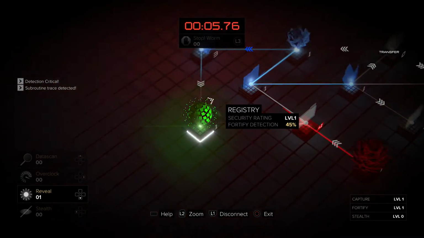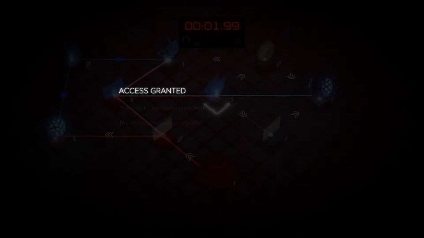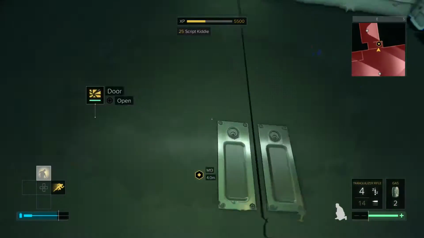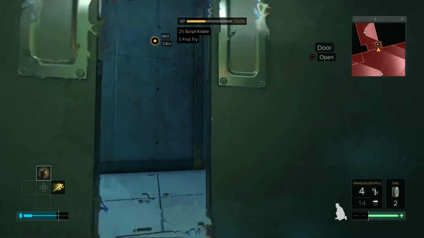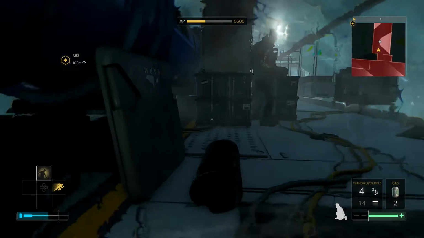Trace program. Either way, you want to try and get this hack as quick as possible. Access granted. Like I succeed and I'm still invisible and my meter is still unmoved. So you're going to open the door and get in as soon as possible.